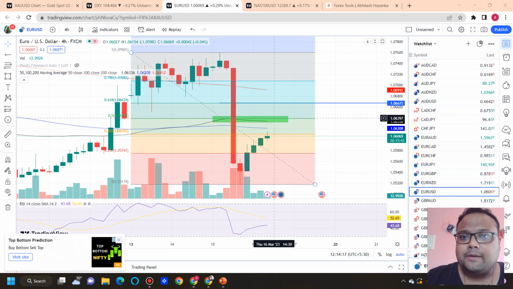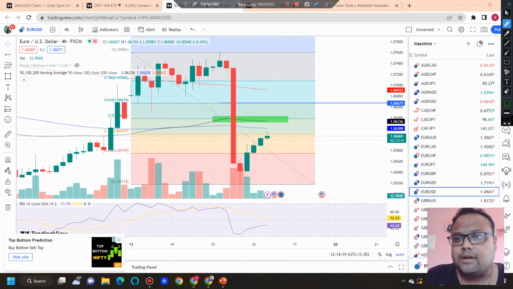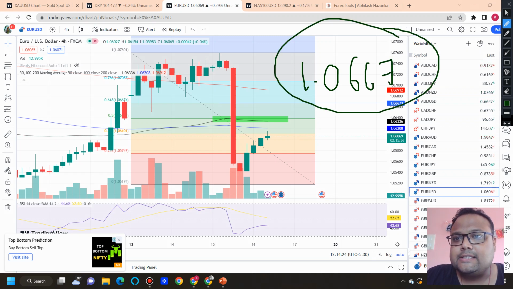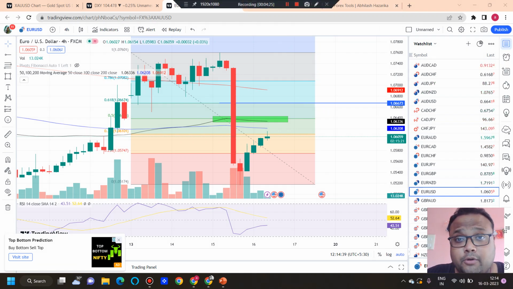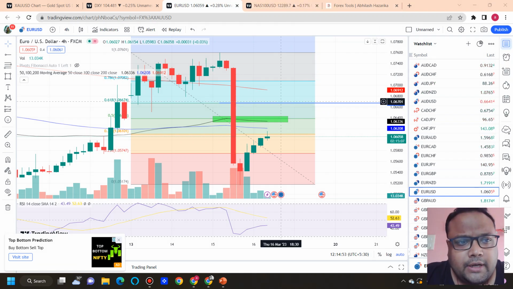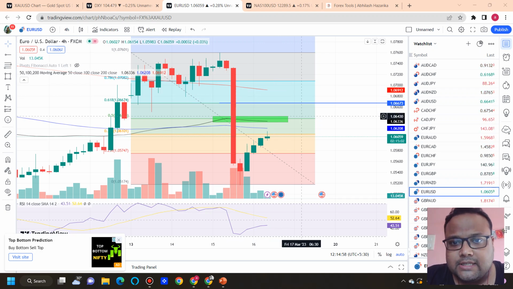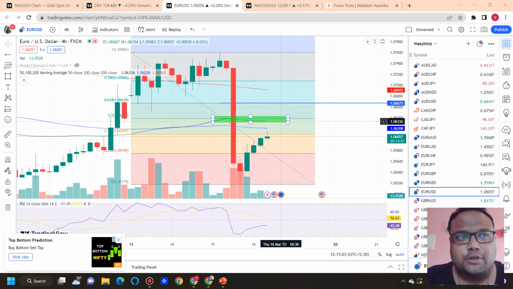And in case the market breaks this level, then the second resistance for us is around 1.0667. This is the second resistance on the chart of Euro USD. We are considering this level because of the Fibonacci 61.8% retracement level as well as previous support around this area. So we are hoping that previous support will act as resistance, and the Fibonacci level of 0.618 is one of the strongest levels. So this level is really good. These are the two resistances where we can look for selling opportunities for the day.